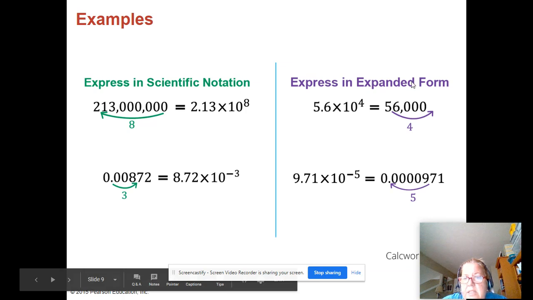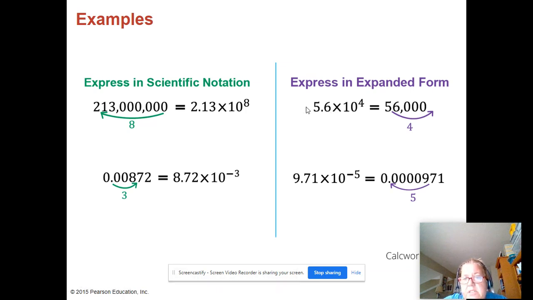Now express in expanded form. In other words, if it's written in scientific notation and you want to expand it, then whatever the exponent is, you move the decimal that many spots. So again, we have 5.6. I want to move it 4, because that's the exponent, 4 to the right, 1, 2, 3, 4. And then the same thing with this really small number. I want to expand it. So it's going to be a negative exponent, so I'm going to move it to the left. I'm going to move it 1, 2, 3, 4, 5, because that's the exponent, to the left. So again, this is just being able to show big and small numbers in a different way, like I said, with scientific notation.